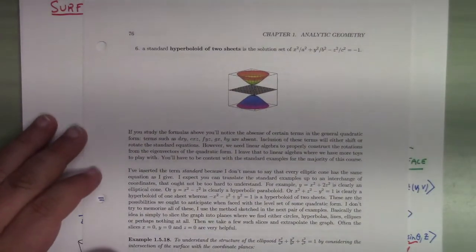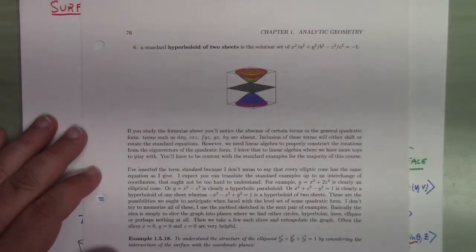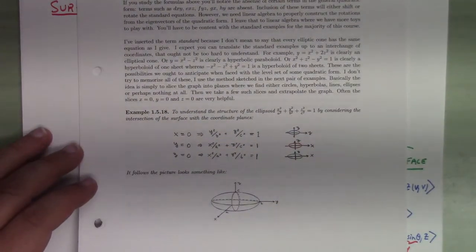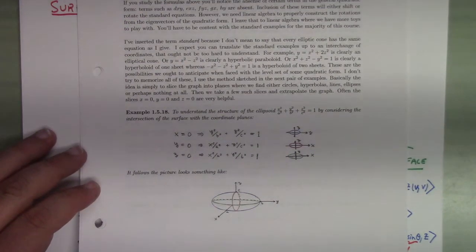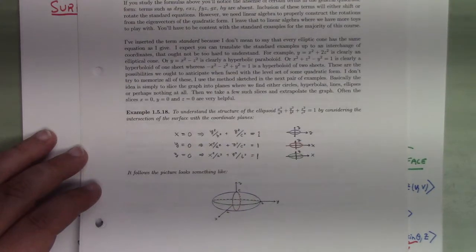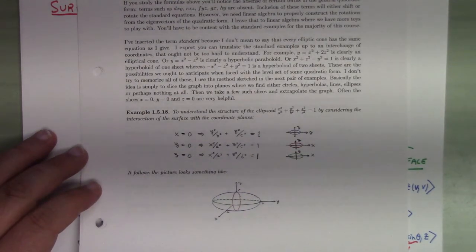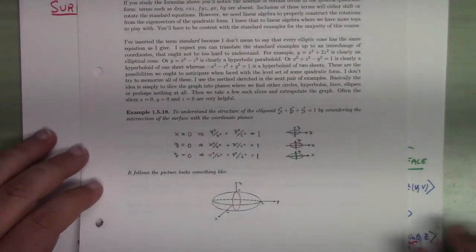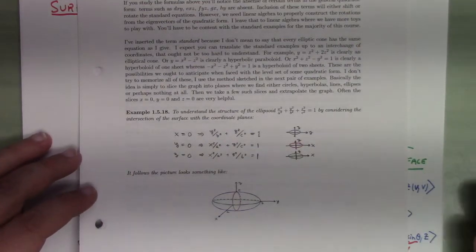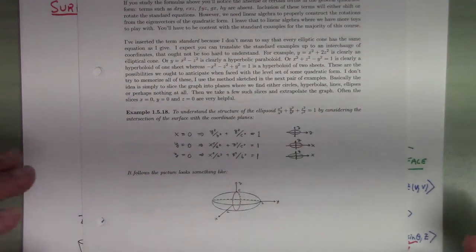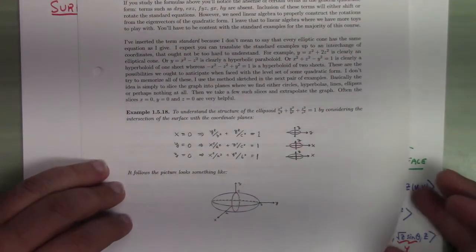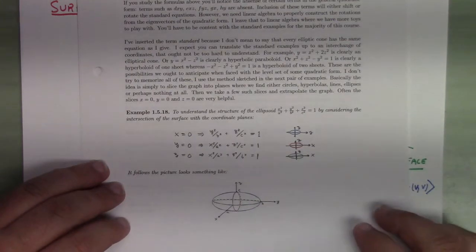Hyperboloids of two sheets. And now, of course, if you have a graphical, I'm not sure what you guys have in terms of computers and visualizing three-dimensional things on the computer. We don't necessarily need it. It's nice to have it if you do. If you don't, there are techniques for how to graph things by hand. Pretty much what I describe in here is how to graph a surface by hand. Focus your attention on some two-dimensional slice and then put it together. These are called traces of the surface.